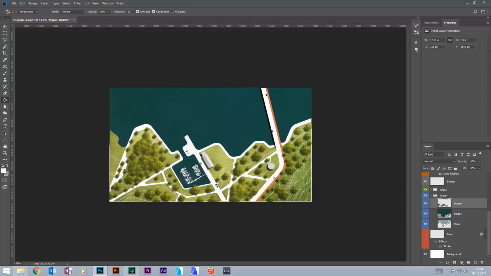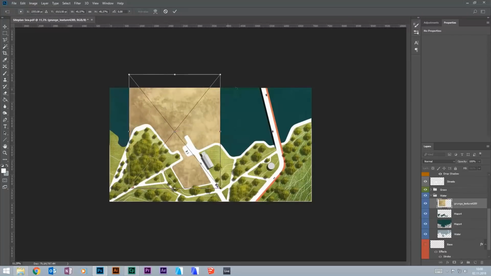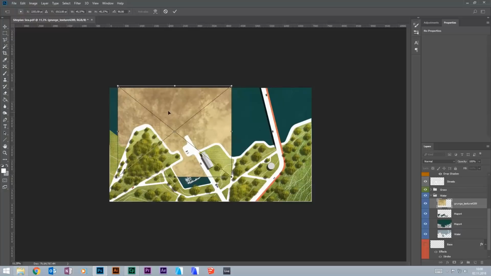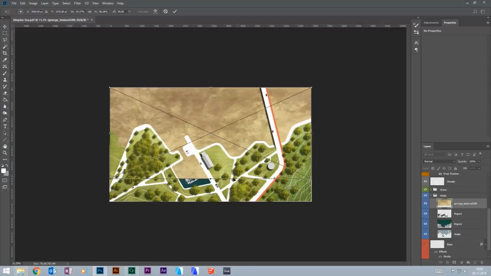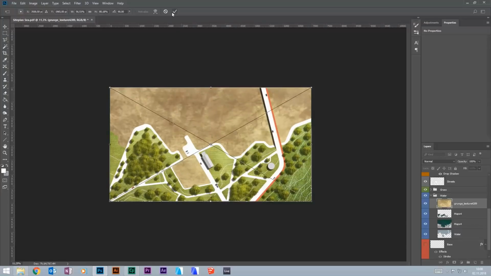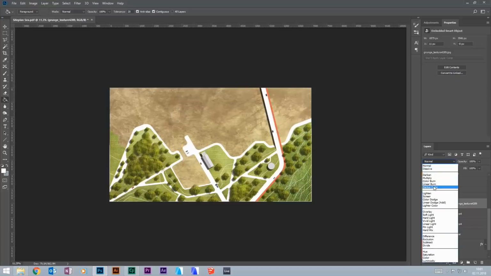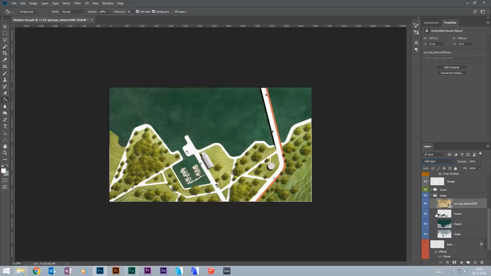And I also add some texture to the water, because the water texture here, even if it's a satellite photo, looks very, very flat. And I use this grunge map here and the same steps. I put it into soft light mode.